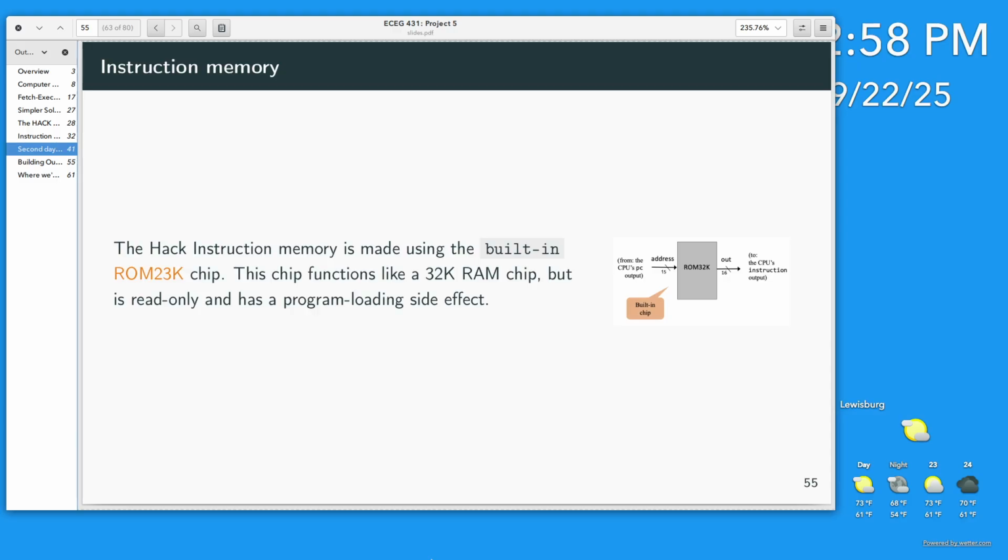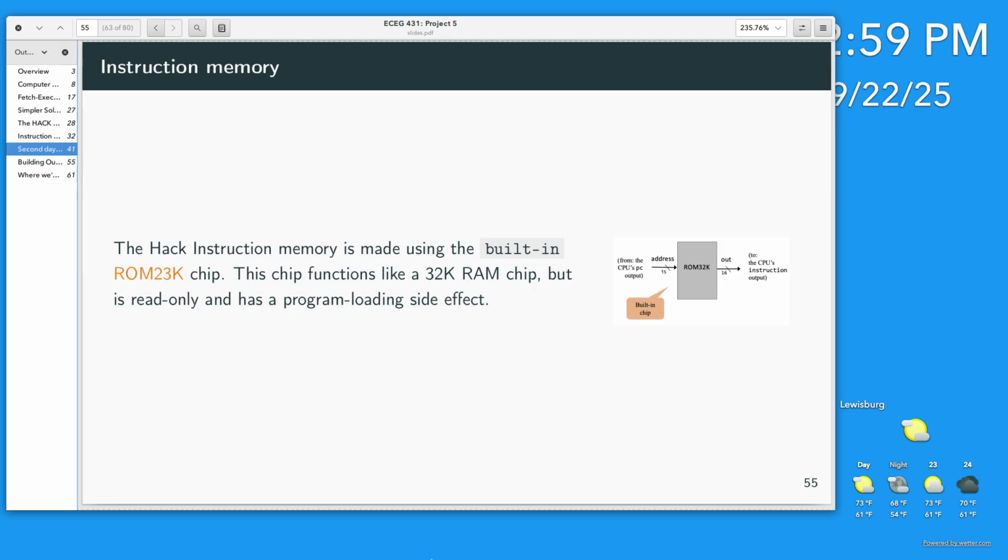So the instruction memory is a Hack instruction memory. It is made using the built-in, so you can go ahead and use this ROM 32K chip. That tells you the limit of the instructions that we can use. This chip functions like a 32K RAM chip, or random access memory, but it is ROM and read-only, and it just enables you to load programs onto it.